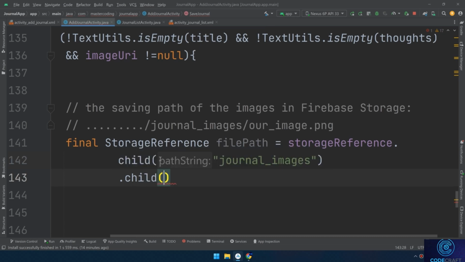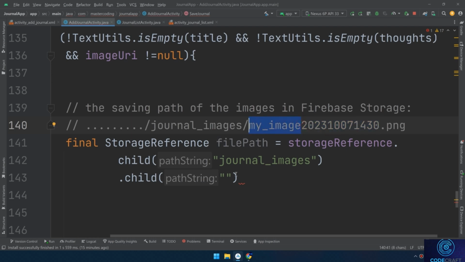Dot child, and here I need to specify the name of the image and the time, and I'll add the timestamp now. So here I'll change it to my_image and the timestamp would be, for example, 2023 10, and for example, if now 07/14, like this. This is the timestamp and this is a constant, the name of the image.